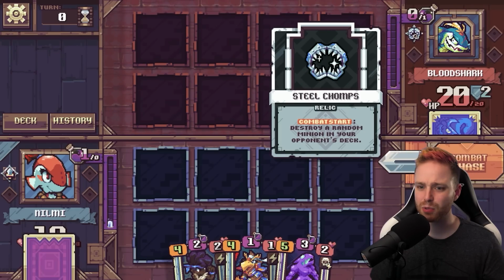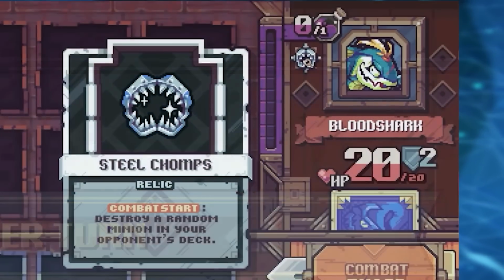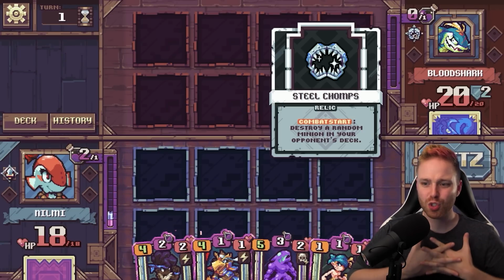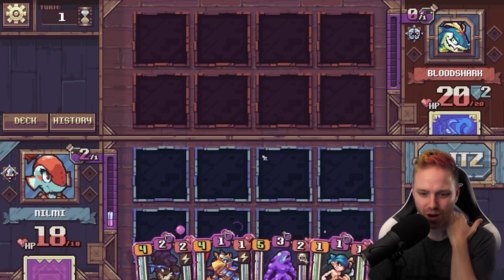Blood Shark's got some sort of trinket. Combat start. Destroy a random minion in your opponent's deck. Wait a minute. Once combat starts, you literally just destroy one of my cards? I hope it's not a card in my hand.